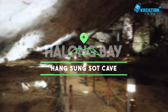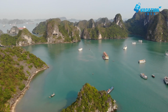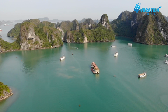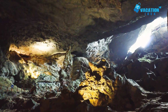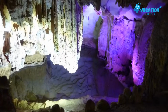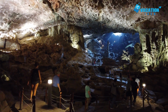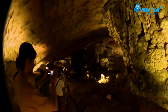At number 9 is the Thien Cung Cave. Thien Cung Cave is located at Ban Han Island, and you will need to hike up a steep path to get here, although it is worth the effort for the inner views. There are 2 different chambers in the cave which soar to a height of some 30 meters. The inner chamber is known for having a number of stone formations that are said to look like sentries lining up, and there's even a stone in the center of the cave that looks like a general talking to his troops. As the light streams across the water and makes flickering patterns on the inside of the cave, it looks as if the formations are coming to life.